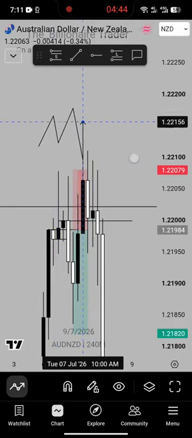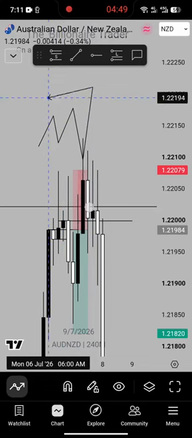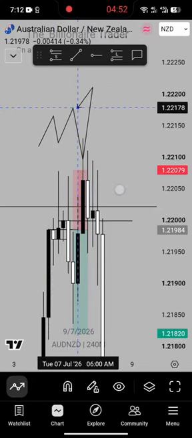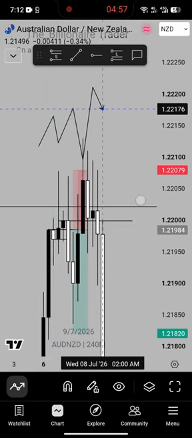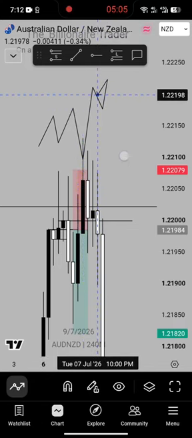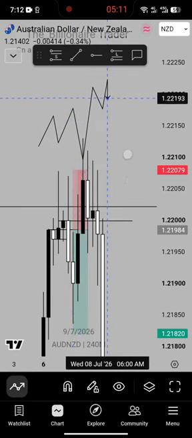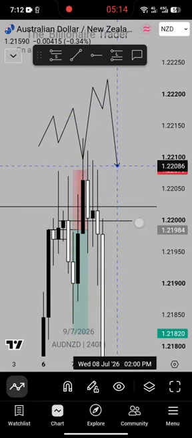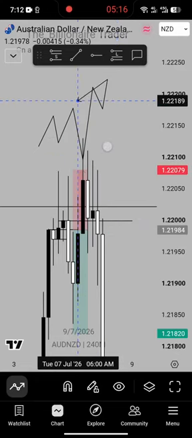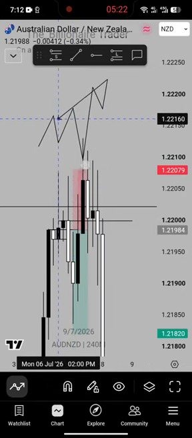But if price should now invalidate this particular buy structure, in this particular sell structure, it is expected that price should use this key level here and continue to buy. But if price should fail to use this key level and the next candle closed or any candle closed below this particular key level here, it is expected that price is going to use it to continue the sell, because this key level that is supposed to sponsor buy has now been invalidated. It will now be used to sponsor sell.